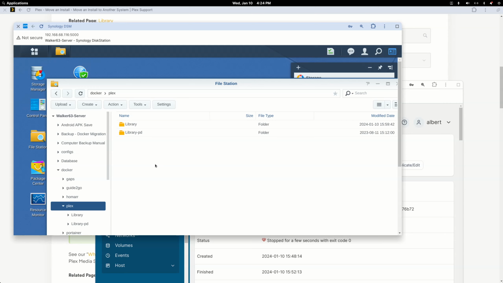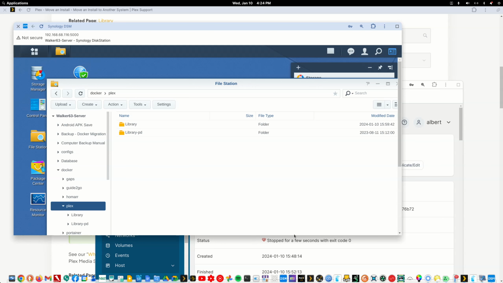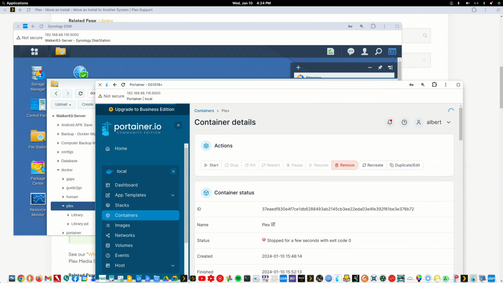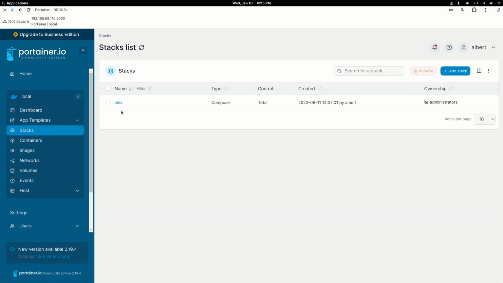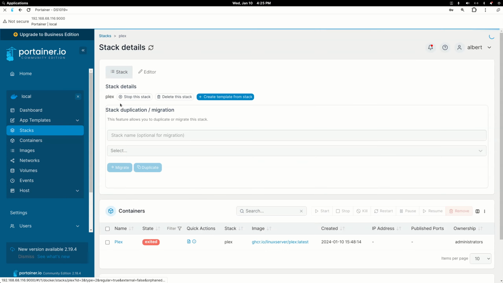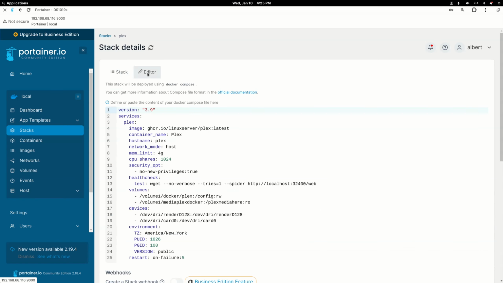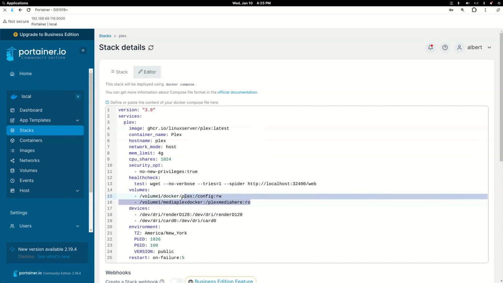Not that many people would want to do that, but it really is just a copy and paste of this folder under Linux, and then we'll go back to Portainer, and I have a video showing how I set this original Docker container up on the older NAS. If I go to stacks and I enter the Plex stack that's created and I hit the editor, this will show you my Docker compose, and the only thing I really have to change here when I rerun it is I have to manually map these paths.